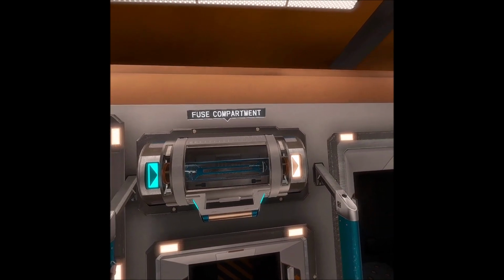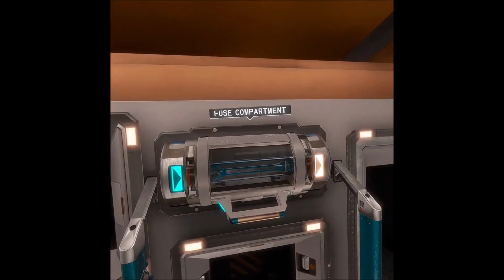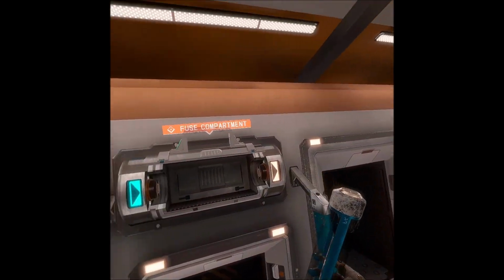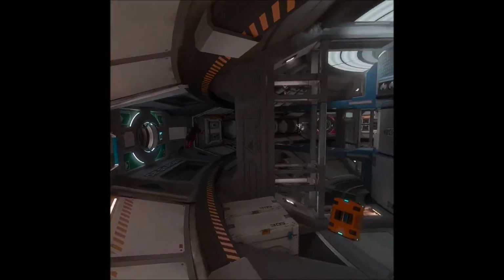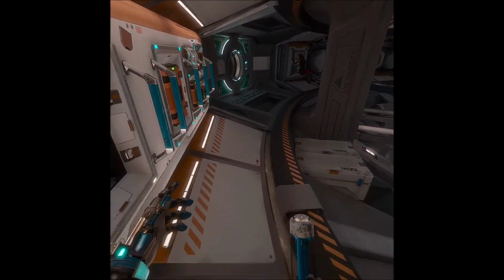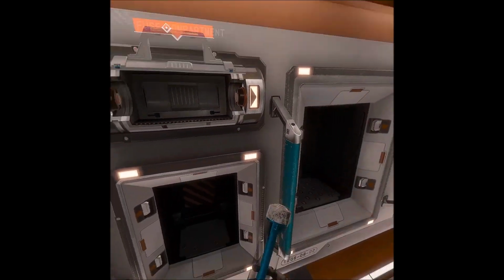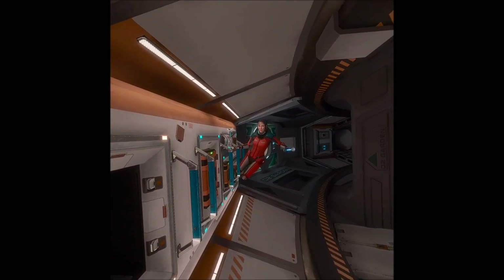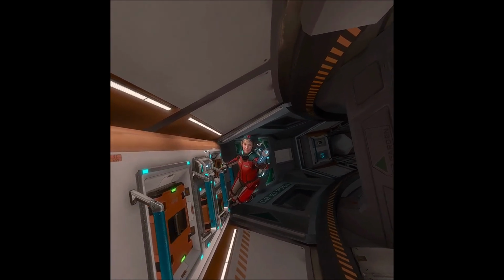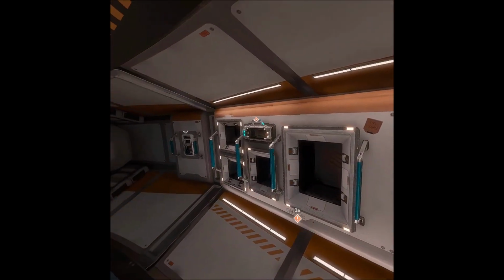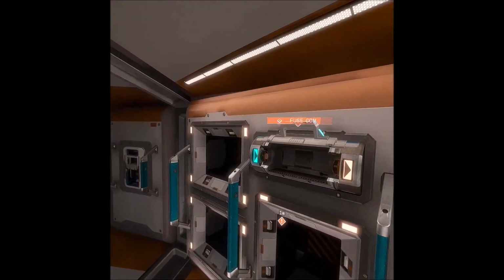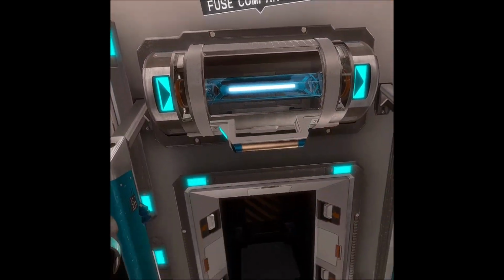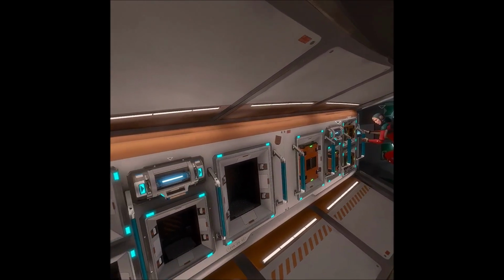Something's interrupted the power flow. Probably warrants a closer look. I think I've located the problem. This fuse is blown. We'll need a replacement. Affirmative. Wait there, I'll bring you a new one from the supply drawers. This should do it. Thank you. Got you covered. Power flow restored. Maglocks coming online. Copy that. Go ahead and secure the cargo.